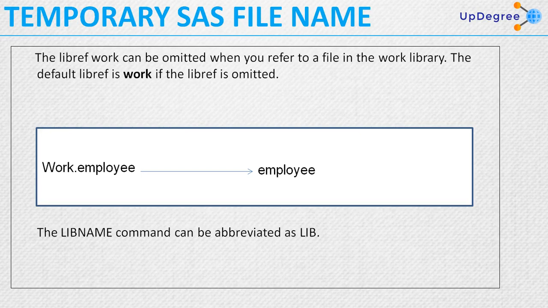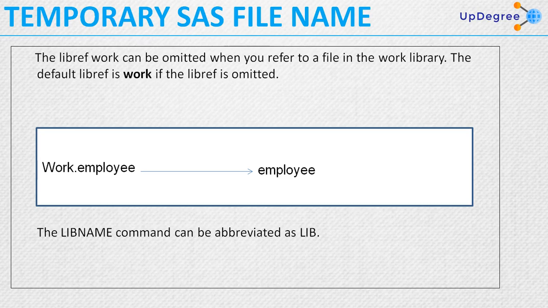Next, let's come to the concept of temporary library. As I told you, suppose you are creating a dataset inside your temporary library, say work. In order to access any dataset from a library in SAS, the general format of specifying the dataset in our program is to write the library name, dot, the dataset name.